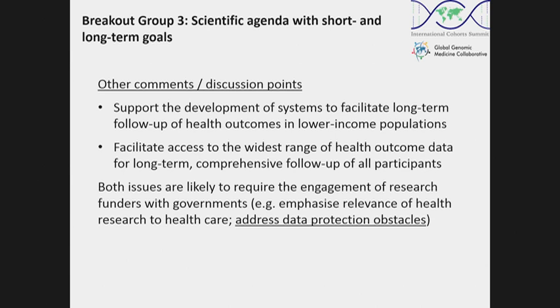And the second was around facilitating access to the widest range of health outcome data. So they're kind of linked. How do we get long-term follow-up? How do we expand that beyond just death and cancer, which has served us very well in the past? But we know we can get hospitalization data, that increases numbers and range. We can get primary care data, that increases numbers and range.